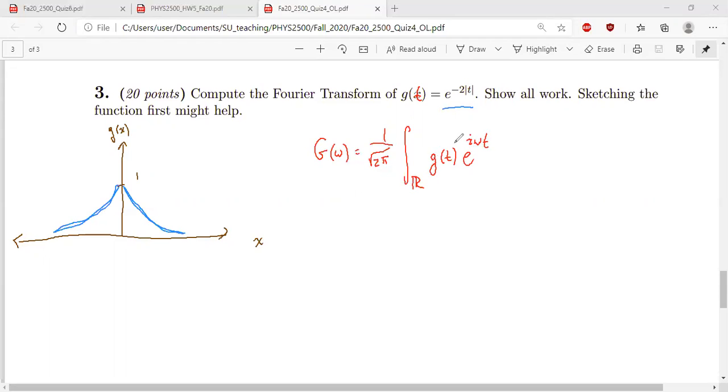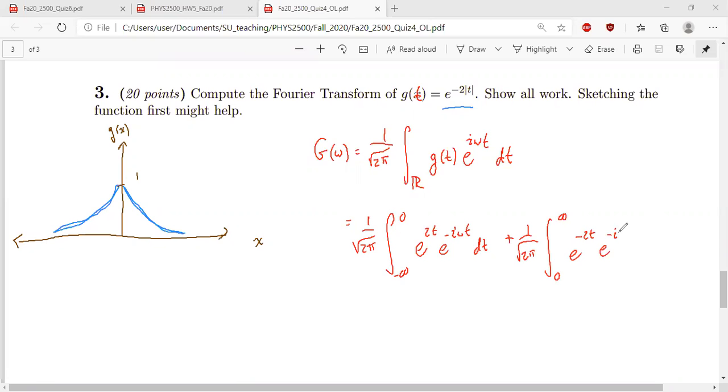Okay, so we should have an omega to match with the t to be consistent. dt. Okay, this is piecewise continuous, so we have 2 different parts of this integral. We have from -infinity to 0 of e to the 2t, e to the -I omega t, dt. And then we have the part of the integral from 0 to infinity of e to the -2t, e to the I omega t. Oops, sorry, these are pluses.